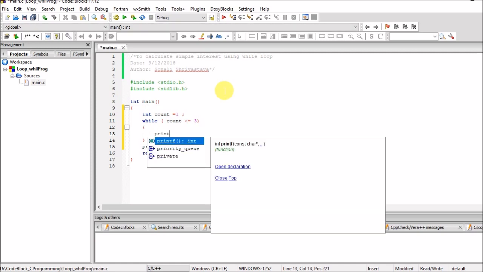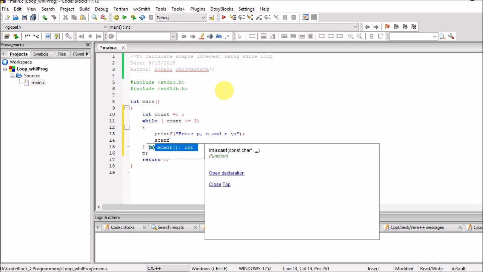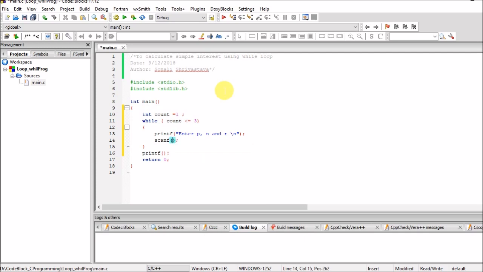Since I want to take 3 different inputs of P, N and R from the user, I print: enter P, N and R. I want this to display on a new line, that is the \n. Then scanf to accept the input from the user. I'll explain, guys, don't worry about what I'm doing.